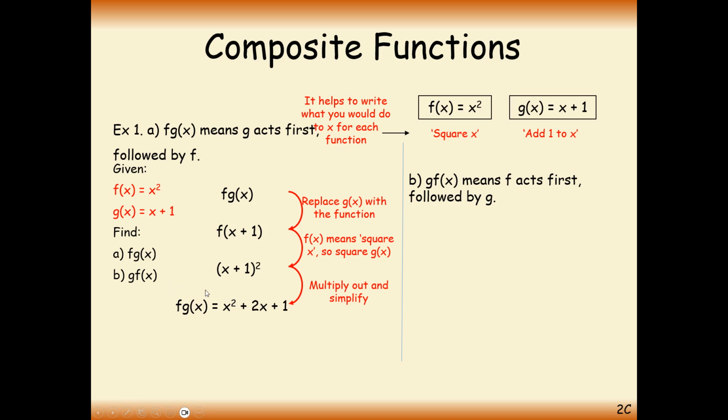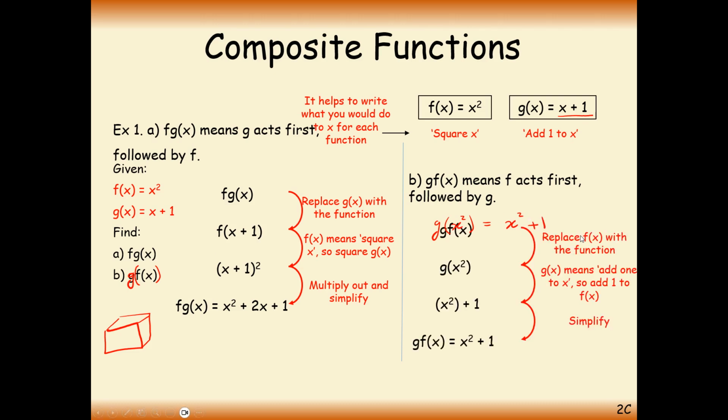We're asked to do it the other way around. g is the wrapper function. By wrapper, I don't mean rappers who sing. I mean wrapper as in when you wrap a box of present for your family or friends. So the wrapper function is on the outside. That means x squared will be inside of g. The definition of g is x plus 1, or the input plus 1. That simply means x squared plus 1.